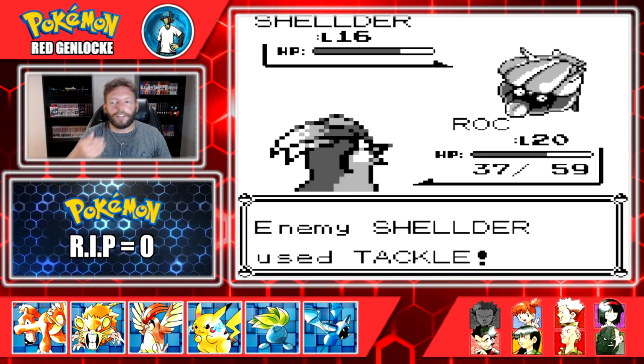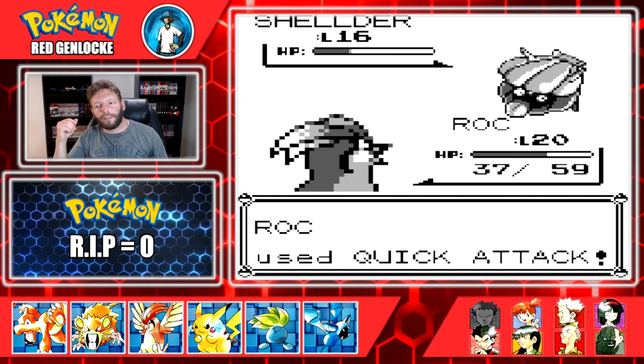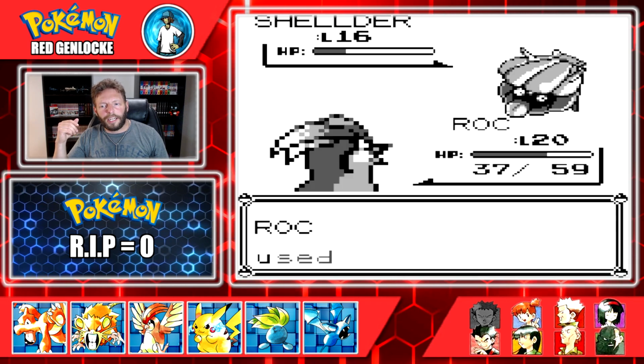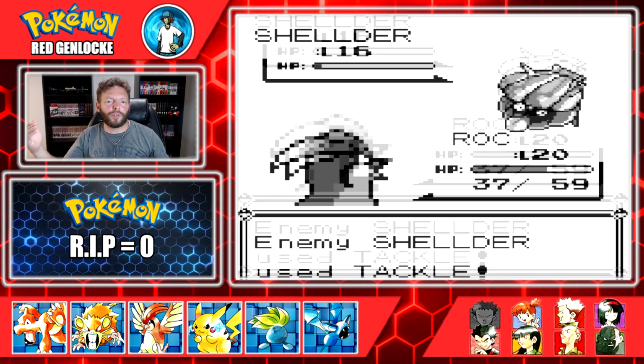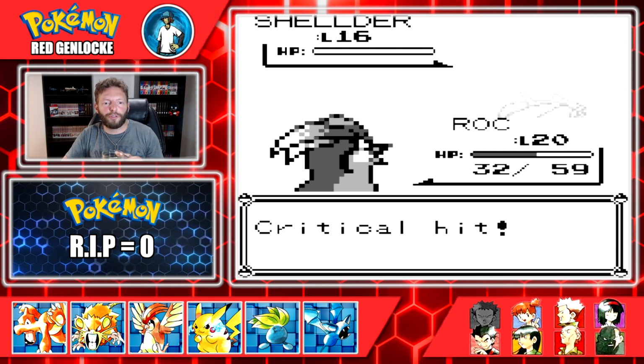So yeah, as you can tell, we took some damage from the Horsea. We're starting off with Rock here, level 20. Raised him up a little bit, clearly. Up against the Shellder. We're trying to save Pikachu, clearly. We can't really use Charmeleon in this case, so we're really trying to attack with our neutral Pokemon right now.